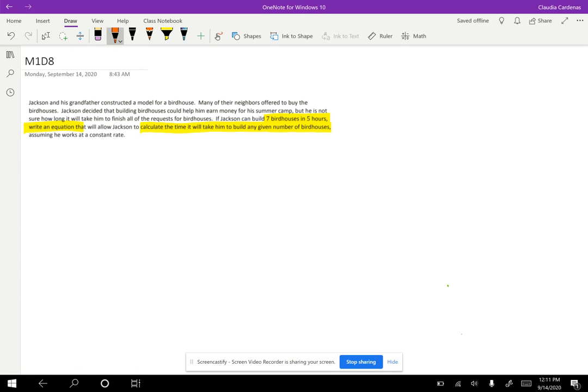Okay, so we've done the read portion of read, draw, write. And now when we look at draw, I see that we are talking about two different things in our problem. So like when we deal with a ratio, when we compare two different things, it is easiest to set up a table so that we can begin organizing that information. So when I think of a ratio, I think table.